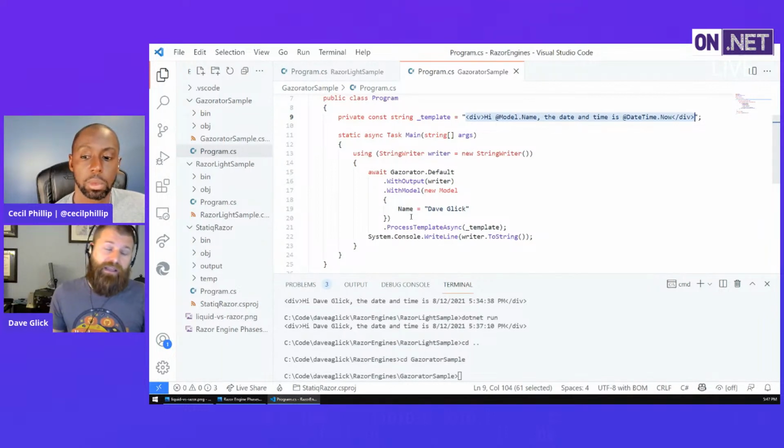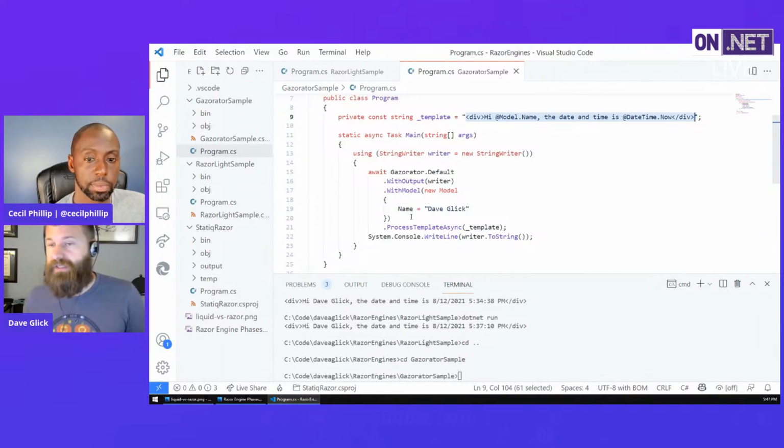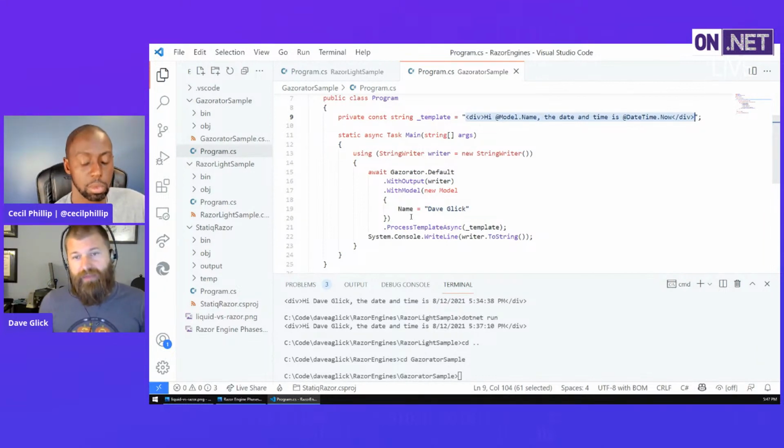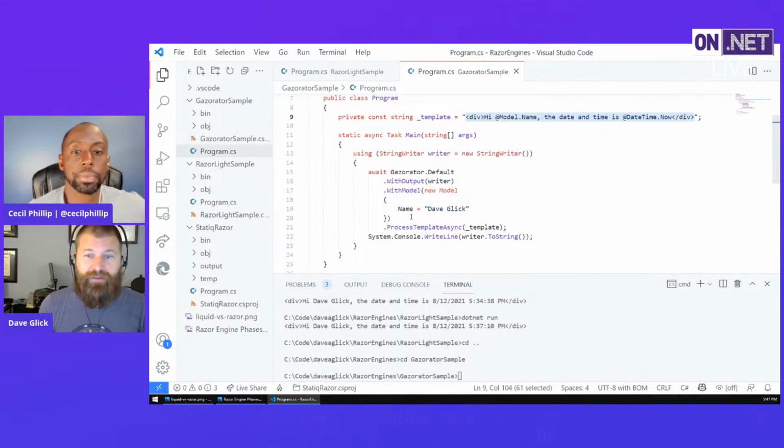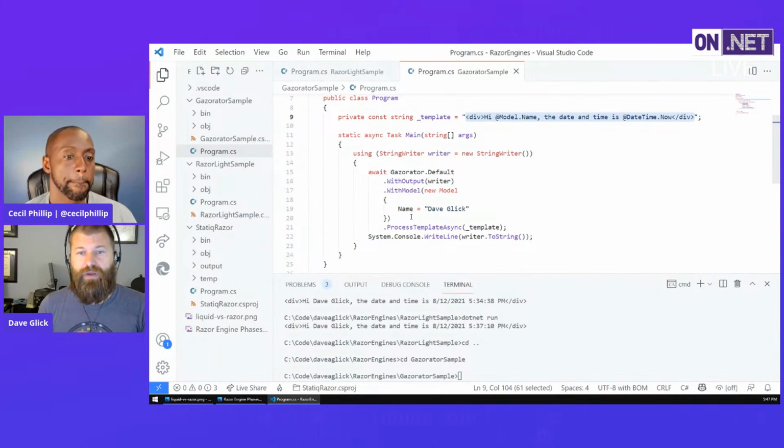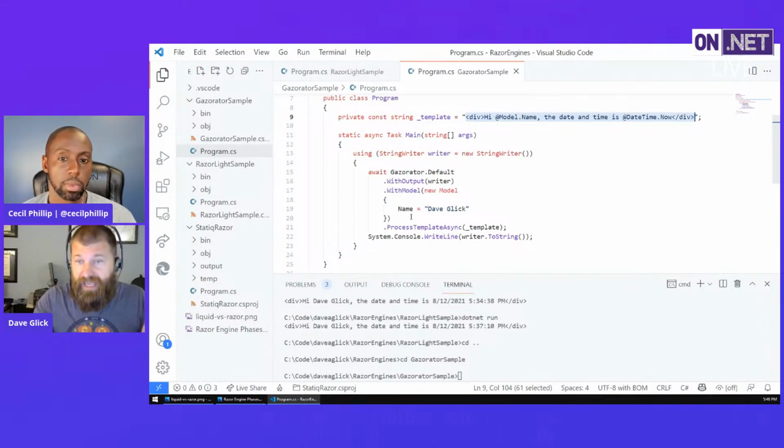And the idea is this opens up new use cases. A good example may be sending out email templates. Say you've got an app that you need to email people when certain things happen. Email can be HTML now. But you want to intermix code with that, right? You want to put in the person's name. It's very much this style of template. Hi, so-and-so. This could literally be an email, right?